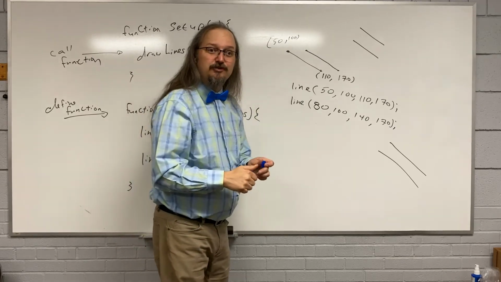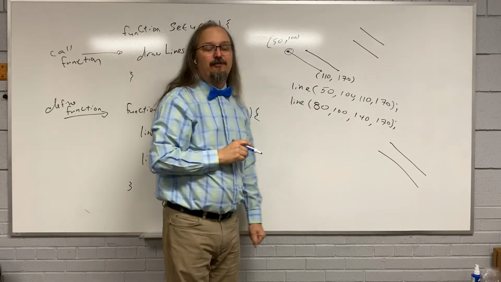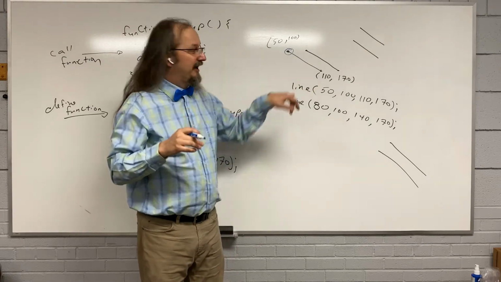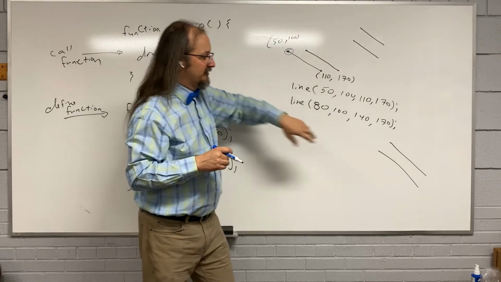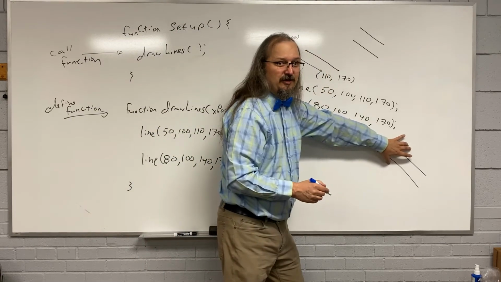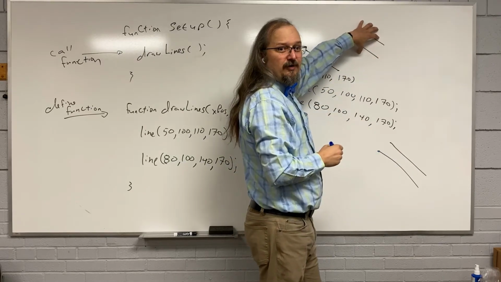And so I'm going to arbitrarily pick a point. I'm going to pick this point as my reference point. So far, so good. So when I draw it and I say 50, 100, it's going to draw exactly this set of parallel lines. And if I say draw this one, it's going to look at this point here, and it's going to draw this same set of parallel lines over here. And if I draw this one, it's going to look at this point, and it's going to draw the same set of parallel lines over here.